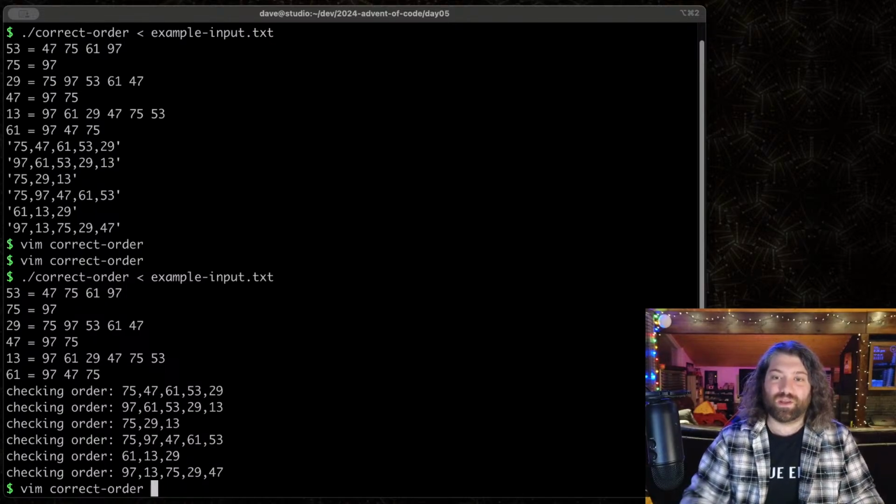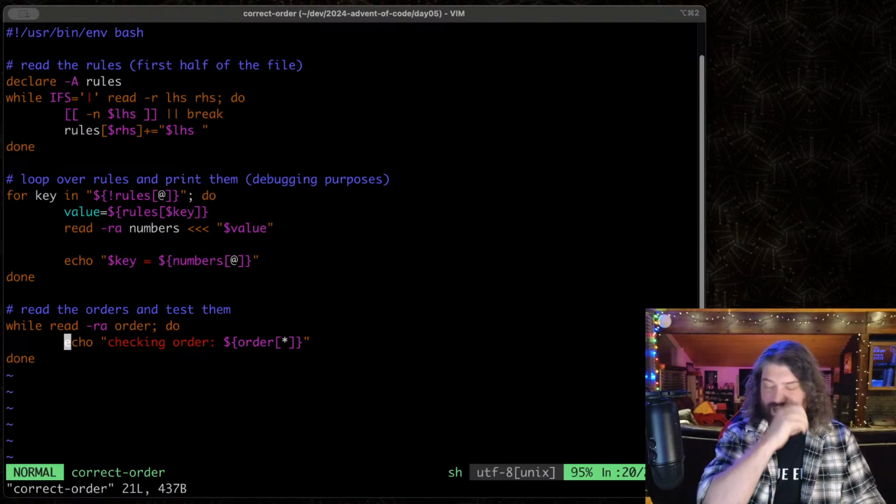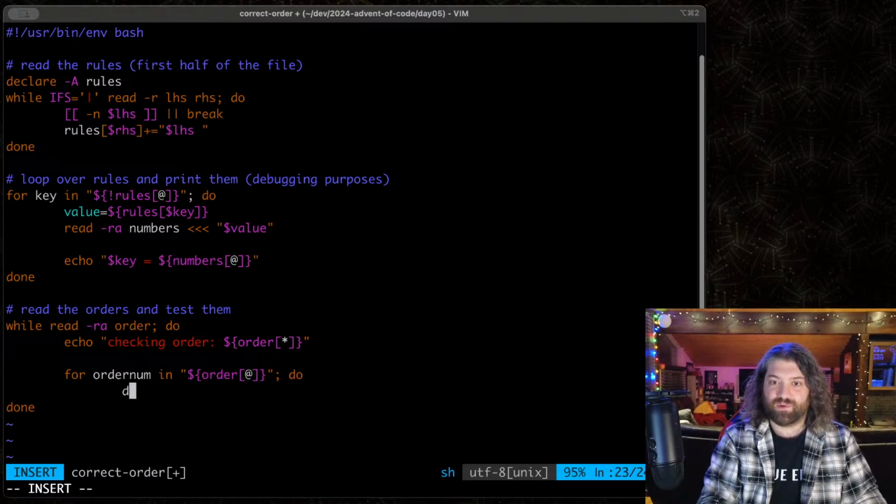Okay, cool. So we loop through each number in the order, and then we grab its list, and we make sure that none of those other numbers come into play. Oh my God, this is going to be annoying logic to write, but we are almost there. Okay, for order num in order. These are going to be some dirty variable names because if I had more time, I could clean this up and make this more concise.